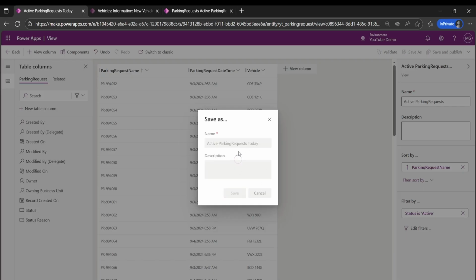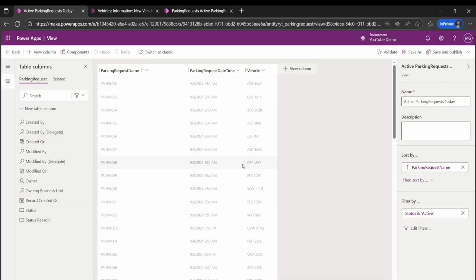So this is the second view that we need to do. What we're going to do now is sort by. You can play around with it. You can leave it sorted by parking request name, or you can do it by date as well. It's really up to you. I'll just leave it as it is.